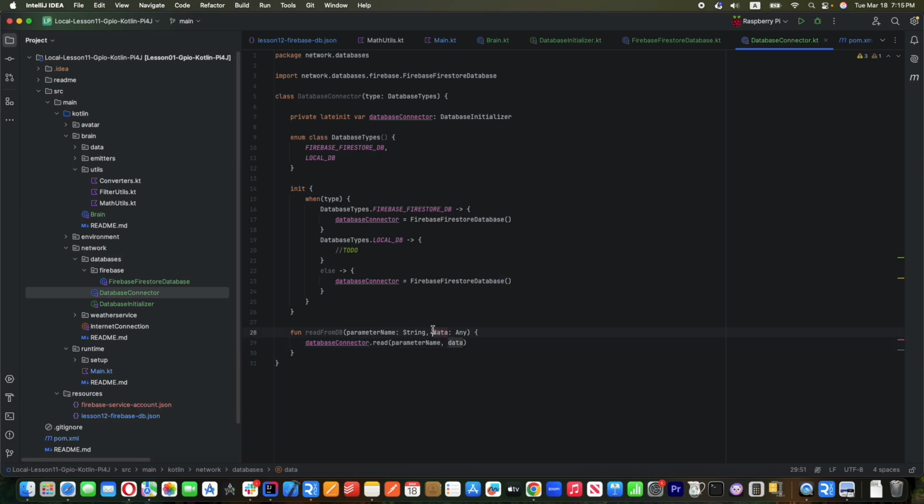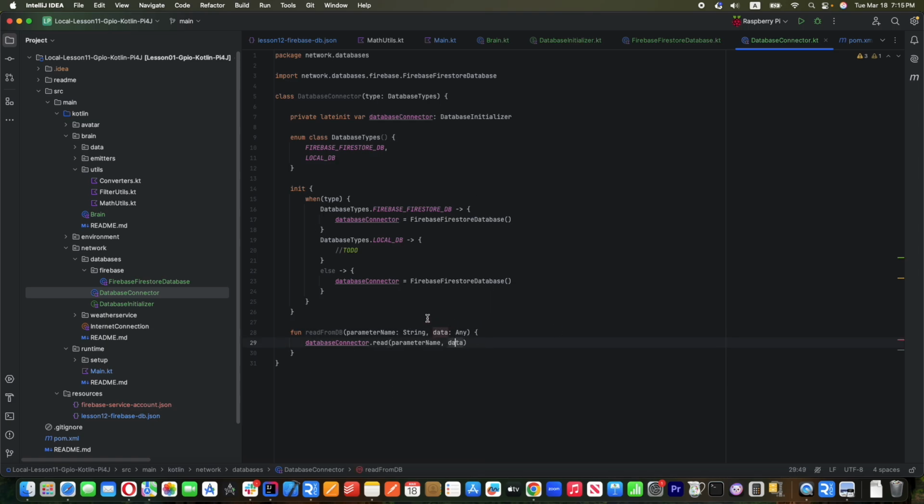Because here we can have keys if we want to read from a remote database. We can have like this is a table name, and this is a key, if we are storing some persons, or we need to get, for example, a distance measure value for a specific time, or get everything.